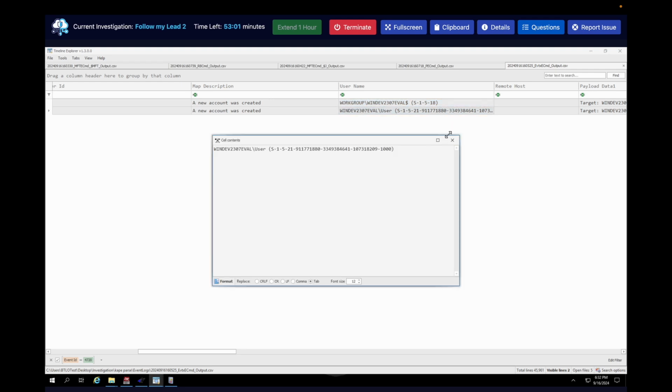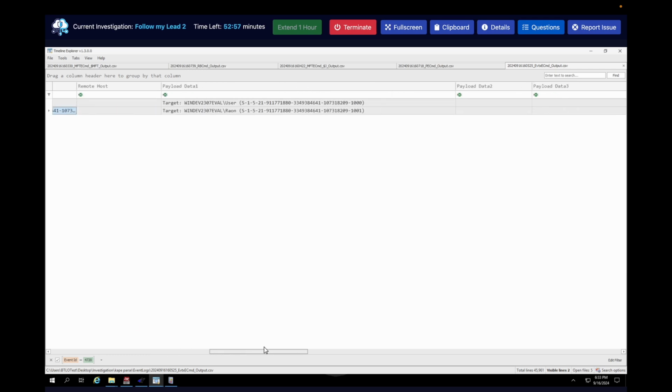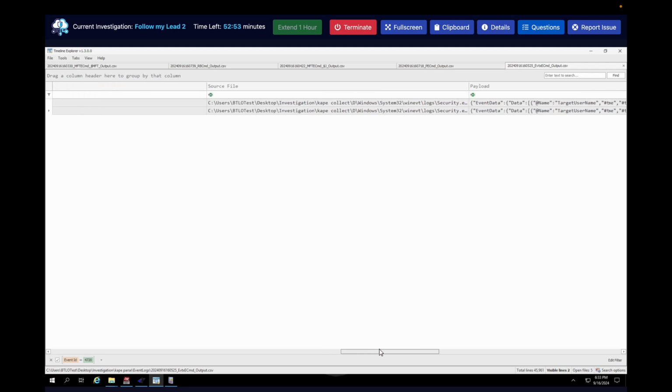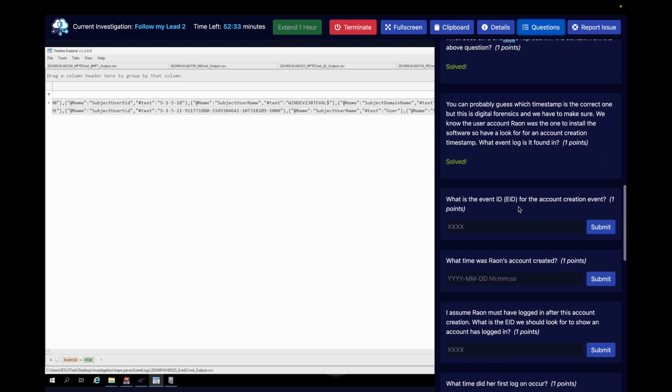Let's see what else they have here. Payload. Source file. As you can see, it was in the security event. Oh, actually, no, this is our source file. Never mind. Scratch that. Interesting. So, event ID 4720.